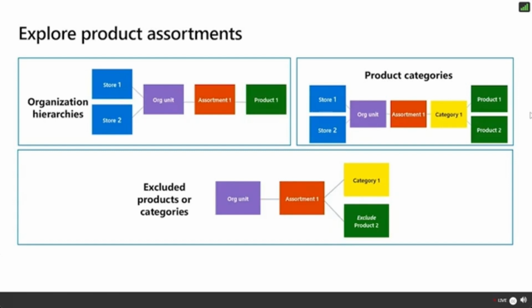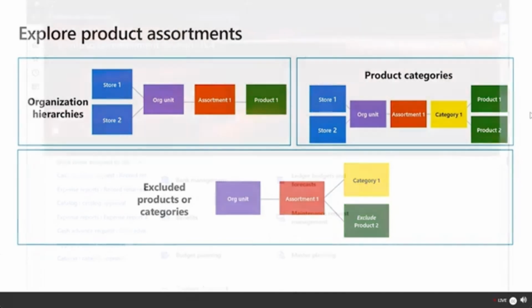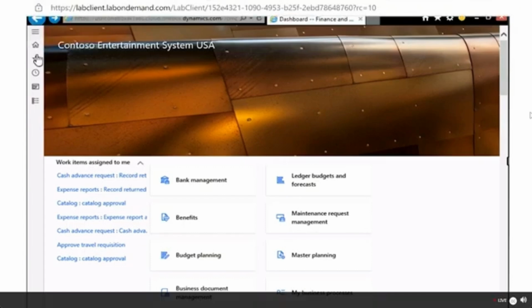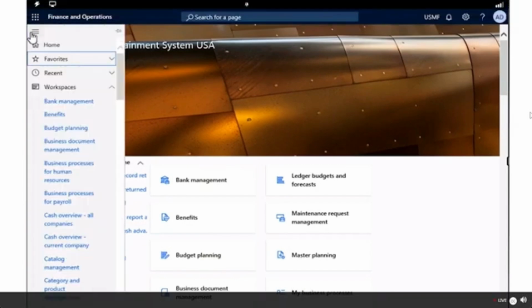But let's actually go ahead and create an assortment of a bunch of related products in the system. And we'll do it for a specific channel. And let's do it so it's going to be for, let's say, our spring launch, so it's not available right away. So we are pretty excited for our spring launch, but we want to make sure that all the products are ready to go. So to do that, we are actually going to come in to our navigation page.